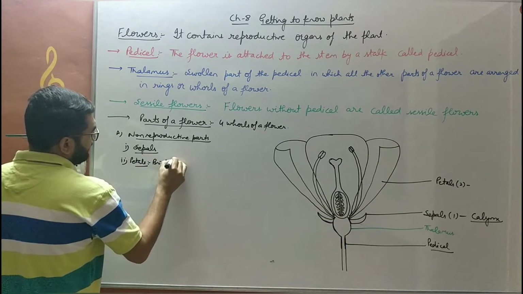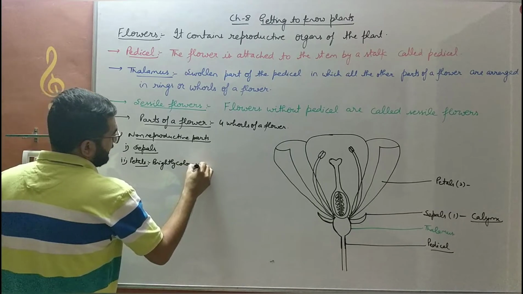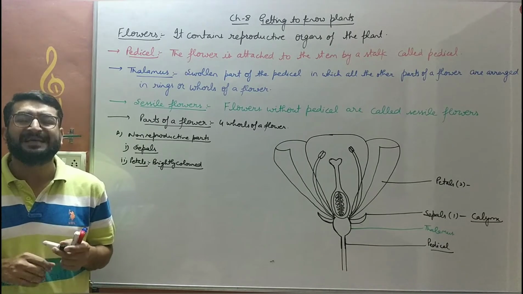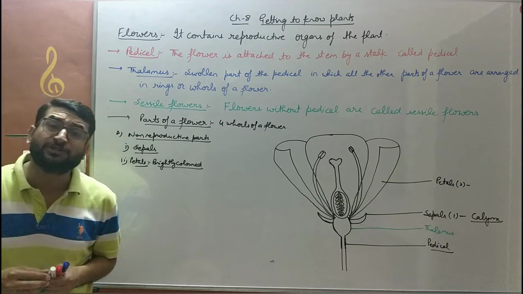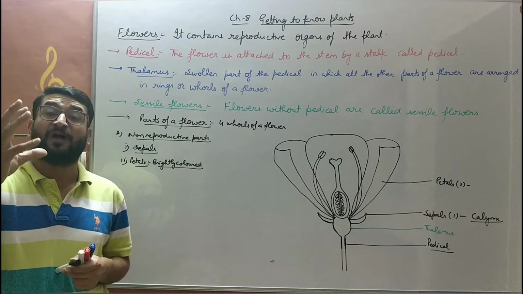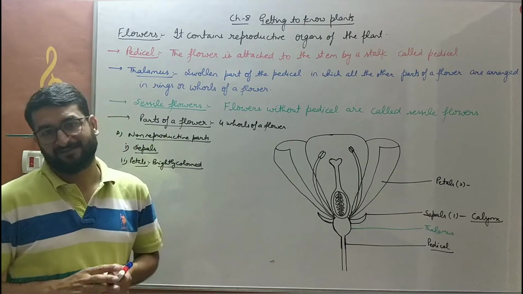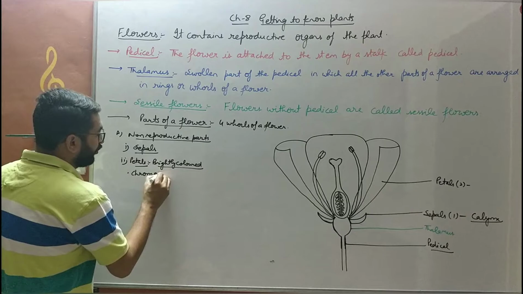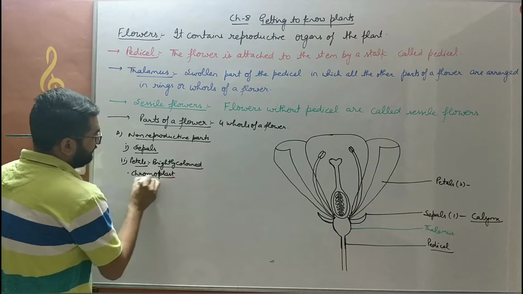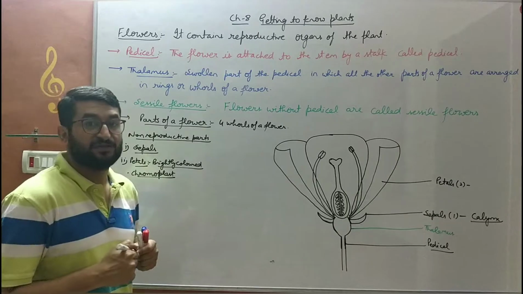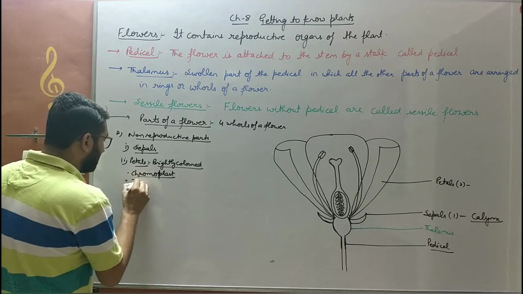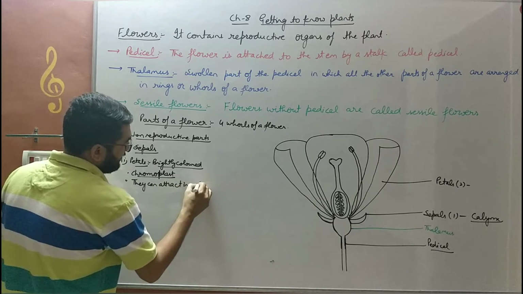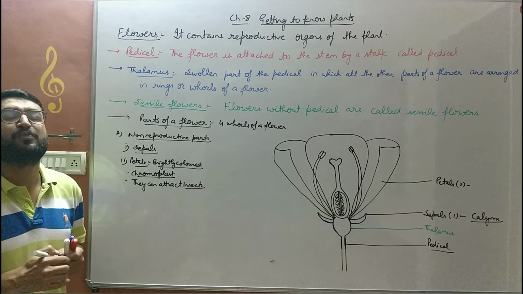Petals are brightly colored. You must have seen the flowers of yellow color, white color, pink color, red color, orange color. Those flowers are colored due to different color of petals. They are brightly colored because they have a specialized structure named as a chromoplast, which provides them different kinds of colors. Why? So that they can attract insects for pollination. What is pollination?